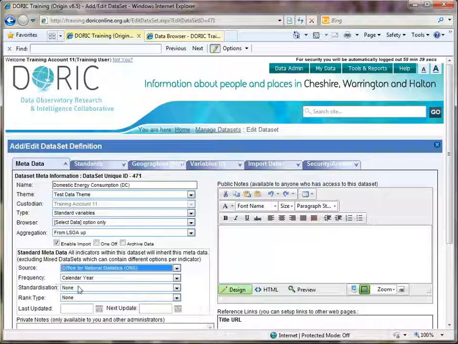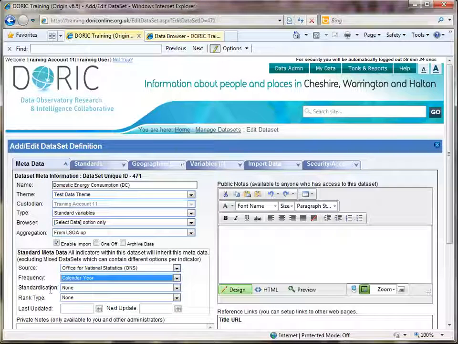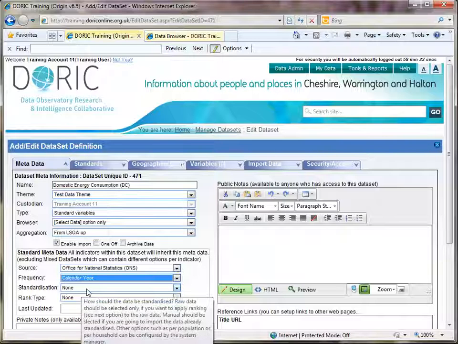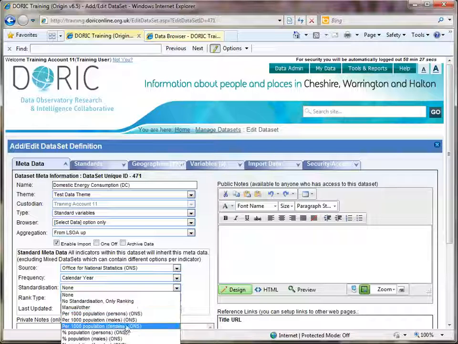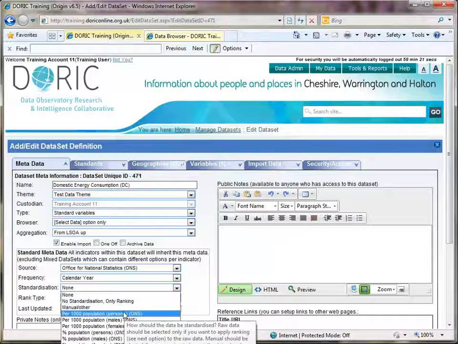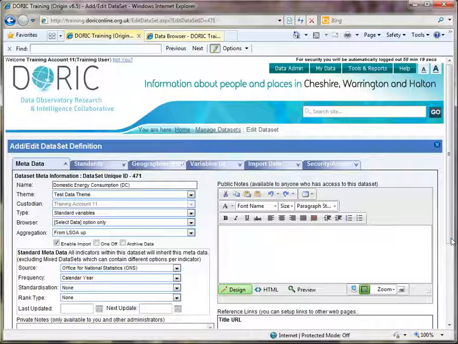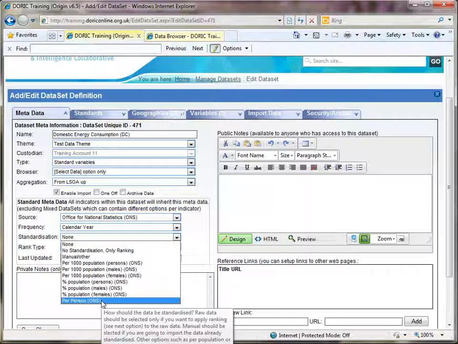And for frequency, it's calendar year, so we'll just leave that. This time we're going to use standardization method, and you can see these are pre-configured standardization methods which have been set up by the system administrator. And I'm going to pick, let's just see, we have per person ONS.